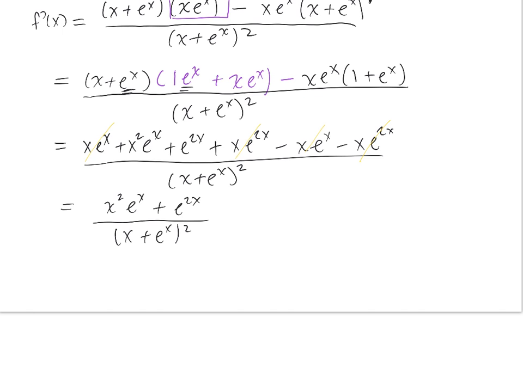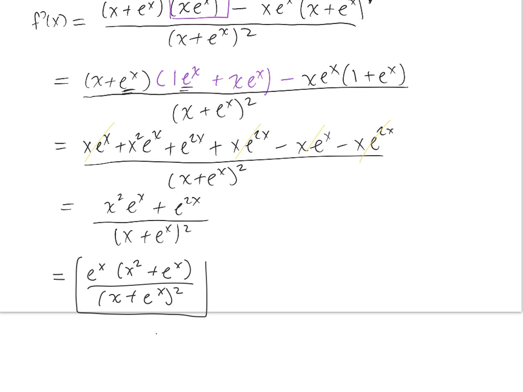One more thing you can do, just one more step: there is a greatest common factor in the numerator. What is it? Then you've got x squared plus e to the x. That's another skill you're going to need. So I'm probably going to require that you take out greatest common factors on quizzes. Does that make sense? You'll get most of the points if you get the derivative simplified correctly. But I'm going to make you take out greatest common factors, and I'll specify it in the directions. If I don't specify, you can lawyer me and I won't make you do it, right? But the point is, we will ask for that. Okay.